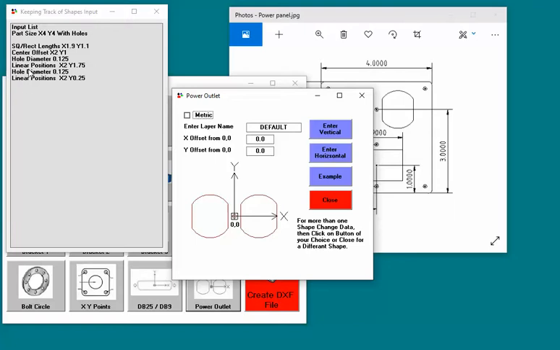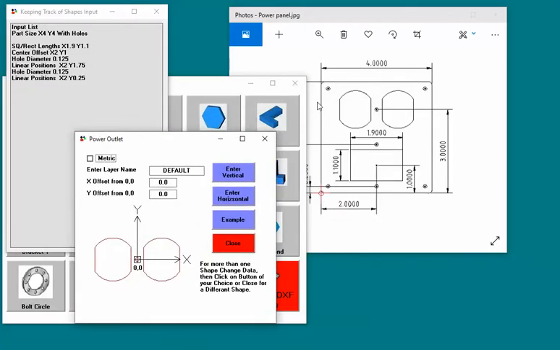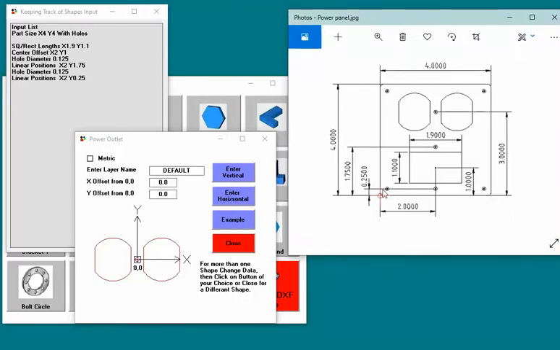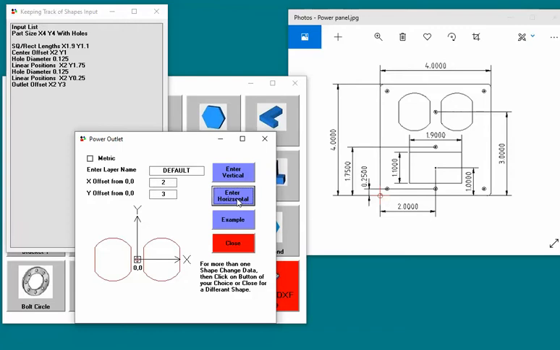That's how you check. So the outlet is 3 inches up and 2 inches on the X, and it's horizontal. So 2 inches and 3 inches. Vertical or horizontal? Okay, horizontal.